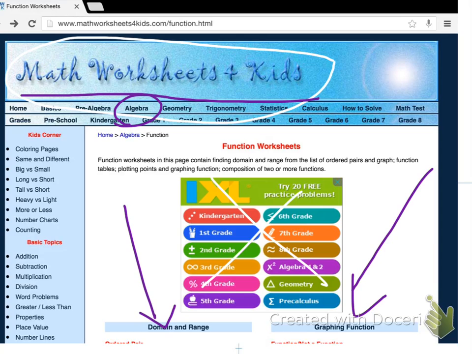Here's the algebra component. And if you look, you're going to see plenty of stuff to help you in the future. Calculus, statistics, trig, geometry. Now watch out. It says algebra. So when it says algebra, it means it's combining Algebra 1 and Algebra 2 together. So you might find when you're practicing that some of these seem a little bit too hard. That's because they're putting all the algebra in one place. So they're calling Algebra 1 and Algebra 2 one entity of its own. So just be careful if it gets challenging. It's probably not you.